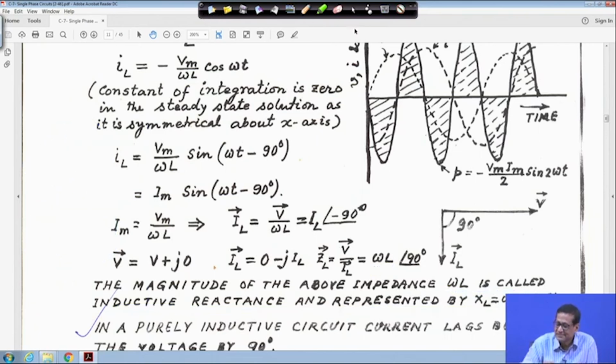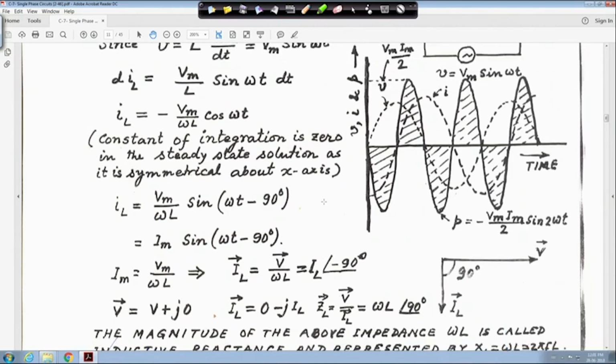Next, power will come now. This dashed line is the voltage waveform, because V is equal to Vm sin omega t, so it starts from 0. In the case of I, it is lagging by 90 degrees, that is why I starts from here. This is the expression of I equal to Im sin omega t minus 90 degrees. When omega t is 0, it is Im sin minus 90 degrees, so minus Im. So I is starting from here. Let me clear it.